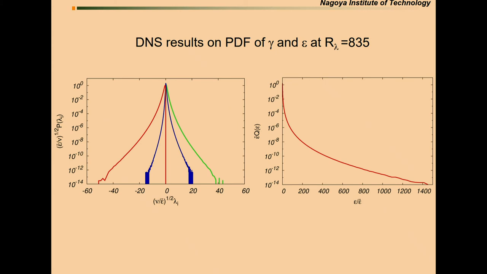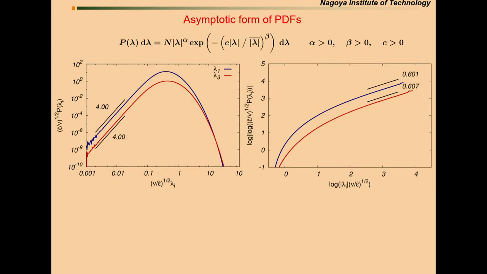Now, we computed the PDF of three eigenvalues and PDF epsilon. You can see the left tail of gamma is quite long. And the PDF tail of epsilon is quite long. Now, for the theoretical analysis, we need the functional form asymptotic tail of these PDFs. This is one example. This is a logarithmic plot for the PDF of gamma or alpha. You can see that for small eigenvalues, the PDF obeys power law with exponent 4. It's a very clear number. And for the tail, beta. Beta is obtained by fitting the straight line in this long PDF. The beta is about 0.6.